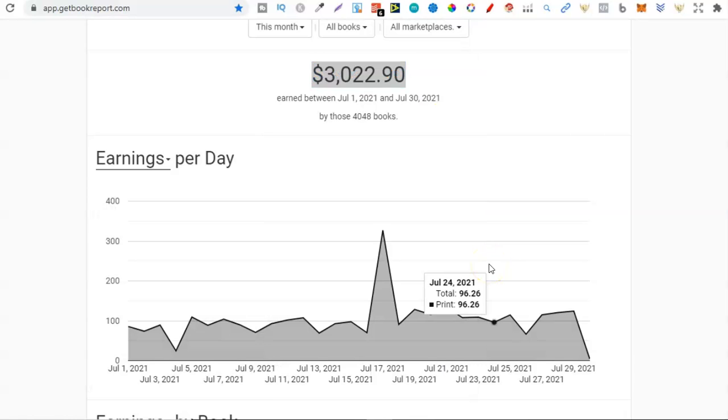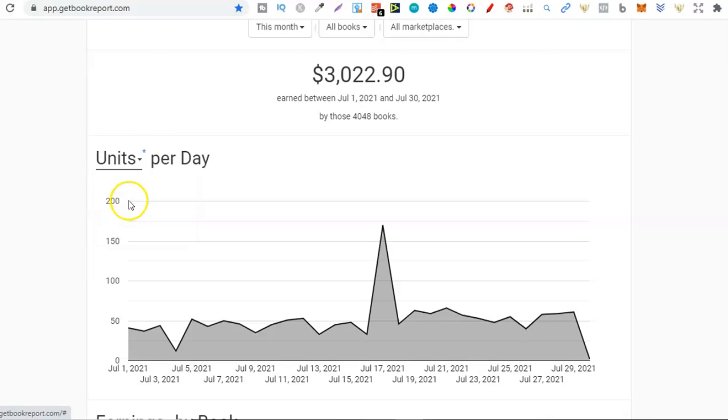And if you actually use Get Book Report like this, it's actually a hell of a lot easier to keep track of that, because we can change earnings just here. Go to units sold, or just units just here. Let's click on there. And this is going to tell me how many units per day I've been selling. So take that $1,000 per month with an average $2 royalty. We need to be selling at least 16 books per day. So from here I can see that I smashed past that. I've been doing in between 50 and 60 books per day, which is absolutely awesome. And again, there's so many ways to actually do that, but the first one comes down to creating those books around what people are actually searching for.